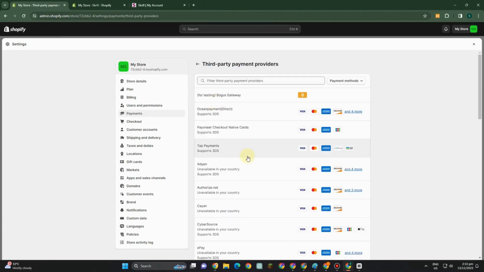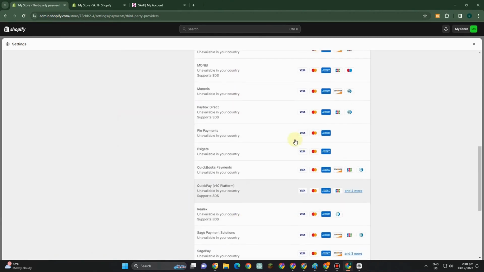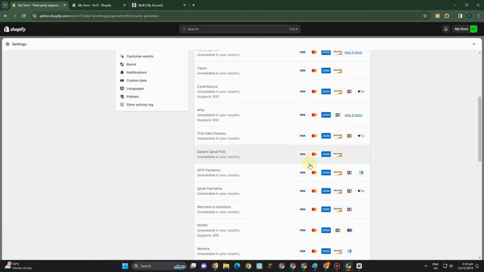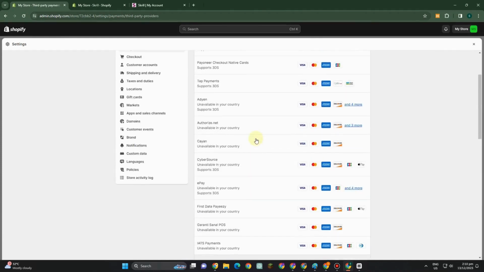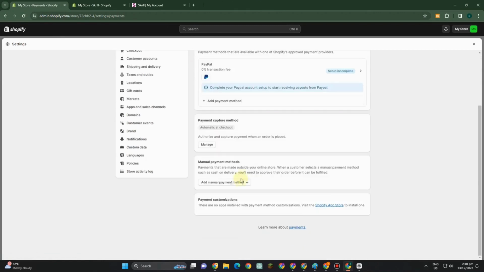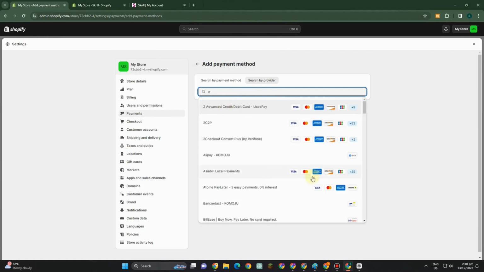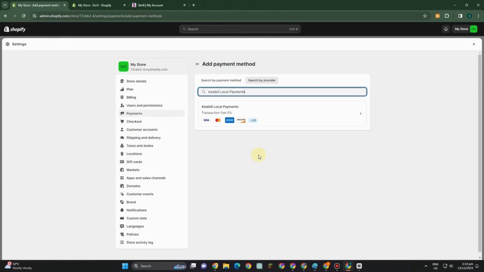All you have to do is to select and make sure that this payment provider is available in your country or it supports your device, because if you tap any of this here or link this to your payment provider and it's not available in a country, it's very useless. So in my country, the most famous or popular payment methods are like PayPal, MasterCard, Visa, and yes, you could also use Bitcoin.